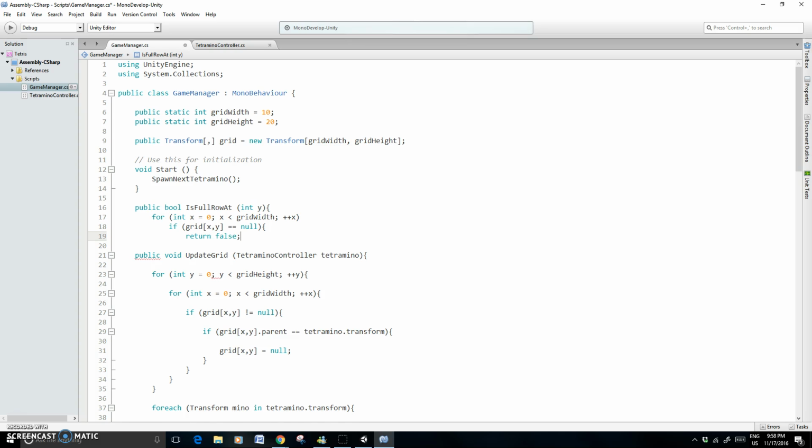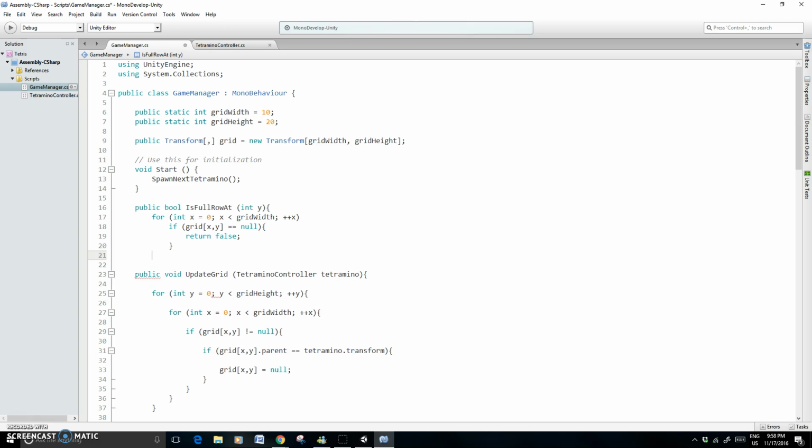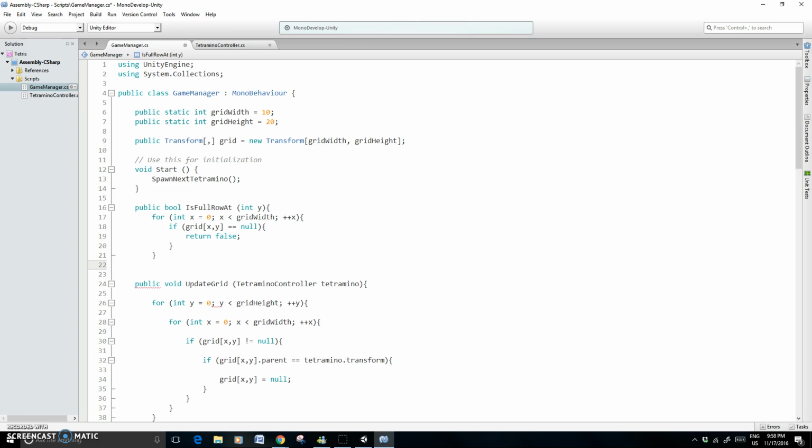Okay, and otherwise, I think we've got, okay, just making sure here. Otherwise, we're going to return true. I think that closes up that one. Oh, and sorry, I messed up here as well. We need our bracket, so I was looking for an extra closing bracket here. Good, and otherwise we will return true. So if it doesn't find any that are null, so if it doesn't find any that are missing, we're going to end up returning true here.